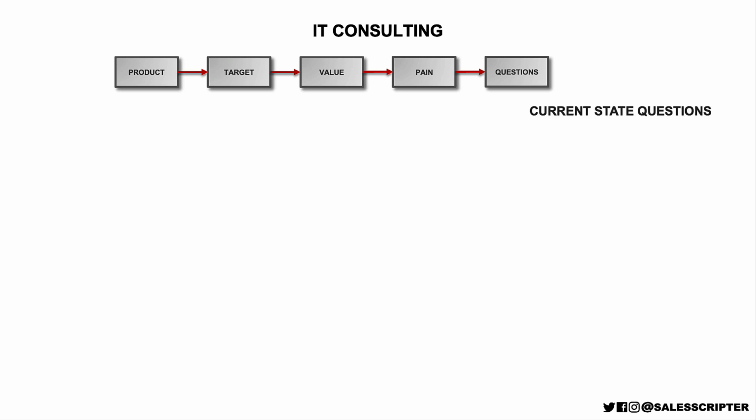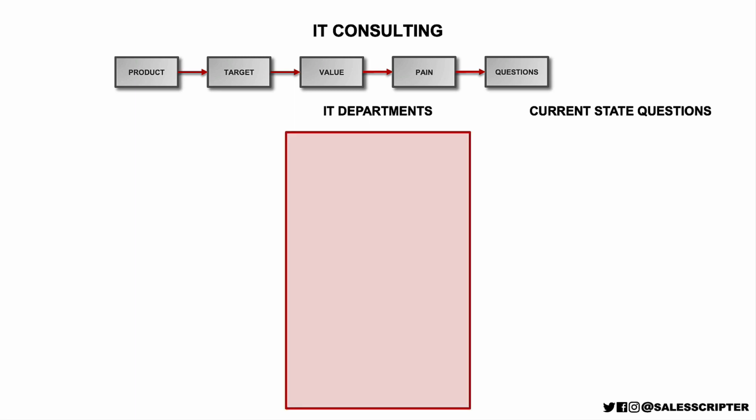Now, there's another category of questions that I think you should create, and those are what I would refer to as current state questions. Current state questions are questions that you would ask to try to learn about what the prospect is doing in the area where you have something to sell. So if you sold cars, current state questions would be: do you have a car today? Do you own it? Do you lease it? What year is it? How many miles does it have on it? How's it running?